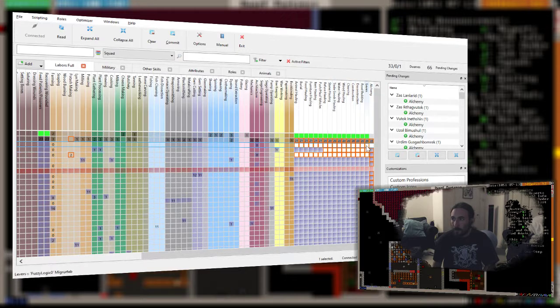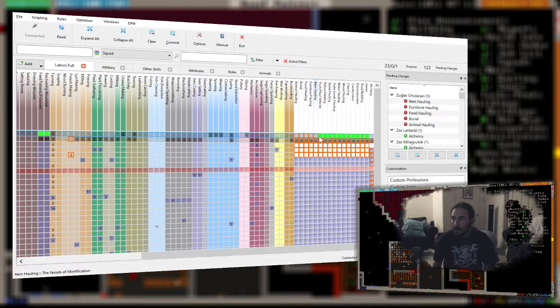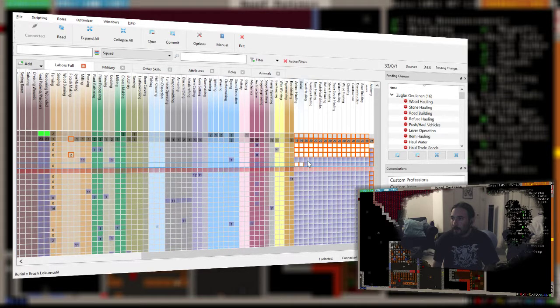Hold on. Boop, there we go. And then that one. Lovely. Who else doesn't want to be mining or doing any hauling? I mean, maybe all of the vessels of mortification. That could be doable. Let's do that. Bingo. We also want our mason. There we go. Old Perry. Let's get rid of all of those.